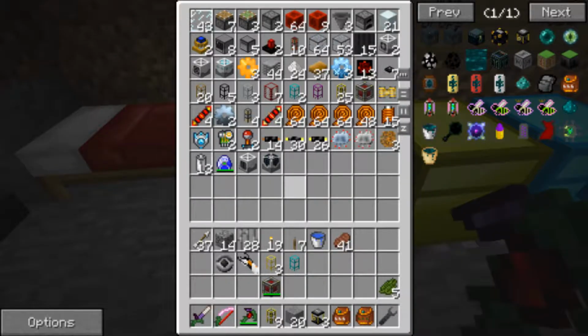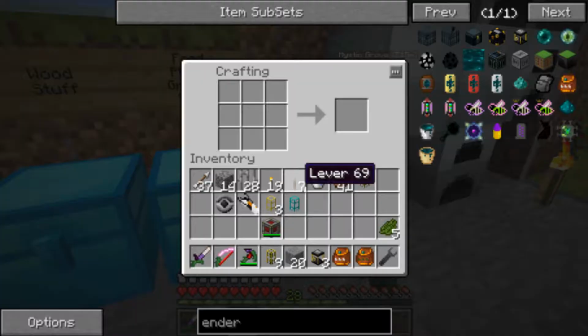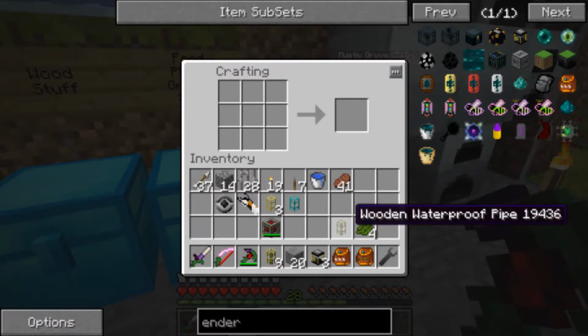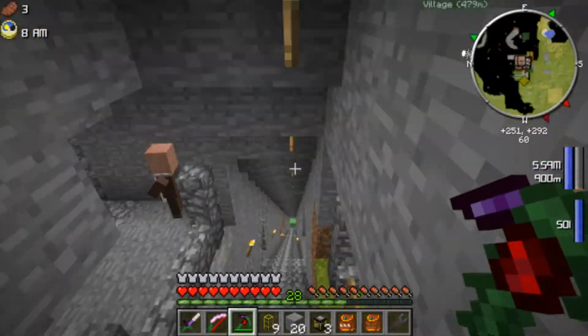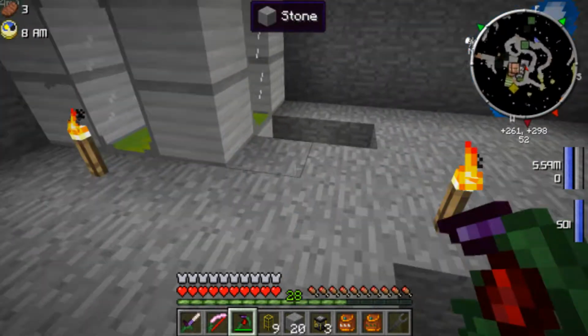So the next thing we're going to need is some wooden pipes, because wooden pipes are the pipes that are used to remove items, or in this case, liquids, from inventories. So we're going to create the pipe waterproofing, and we're going to create a wooden waterproof pipe. Now, earlier we created autarkic gates. If you guys remember, we used those autarkic gates to make our auto sorting system function. So now we're going to go ahead and make use of some of the extras that I had in order to make this function.